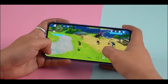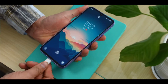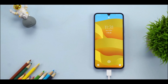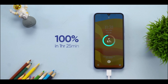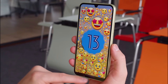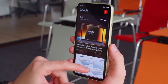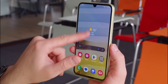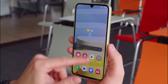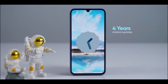This device has a 5000mAh battery, which is quite large for a mid-range smartphone, and is capable of providing all-day battery life even with heavy usage. The phone also supports 25W fast charging. The Samsung Galaxy A34 runs on Android 13 with Samsung's One UI 5.1. The phone has a dedicated Game Booster Mode which optimizes performance and battery life for gaming. Overall, the user experience is smooth and enjoyable.